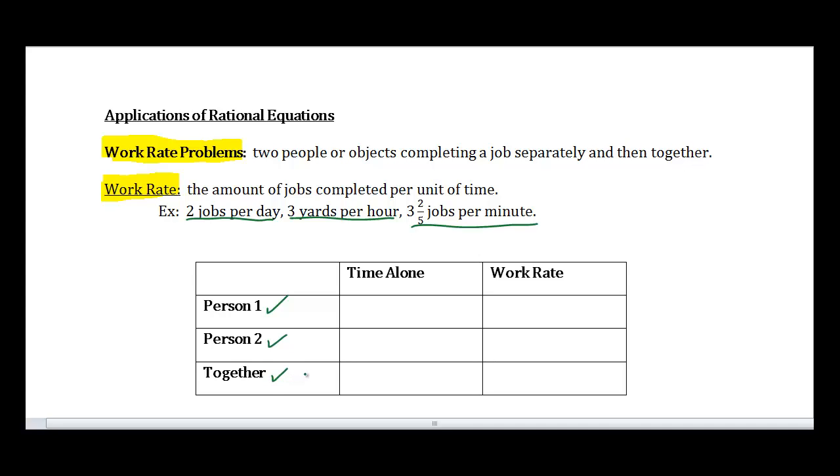What I'm going to need in order to find the work rate, which is the main topic of this problem, is how long it takes them to do the job alone. For instance, it may say that a person takes 3 hours to rake a yard or to wash a car. Then their work rate is going to be 1/3 of the job per hour, because if it takes 3 hours to do the whole job, then in 1 hour, my unit of time, it's only going to be 1/3 of the job.